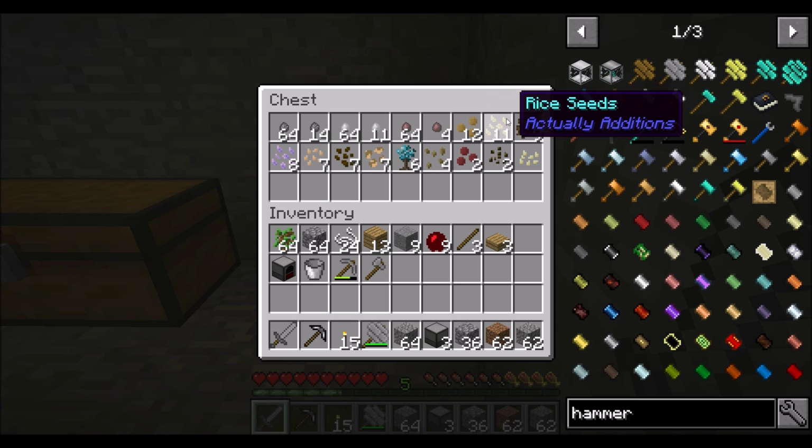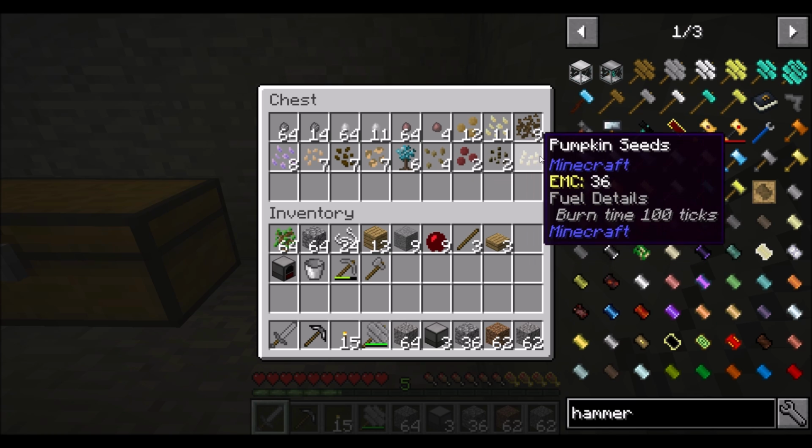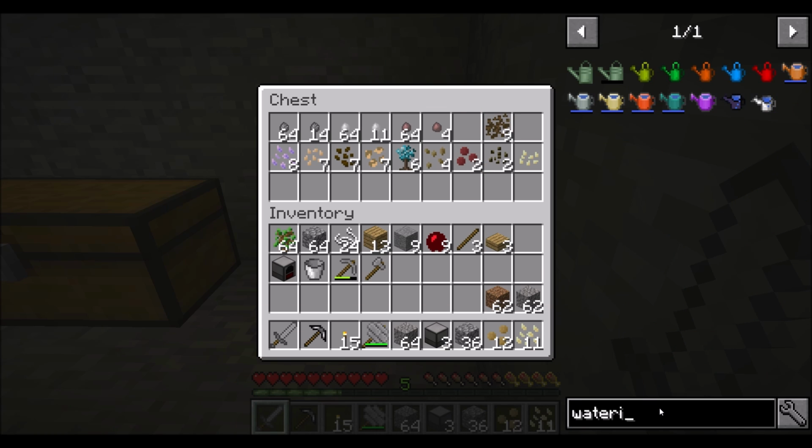Sugarcane, we got plenty of. Rice seeds, we got plenty of. And all the other things. So we could totally make, now, we got what we need to make rice, which is cool. So let's plant these, and let's also look at what watering cans we have available to us.